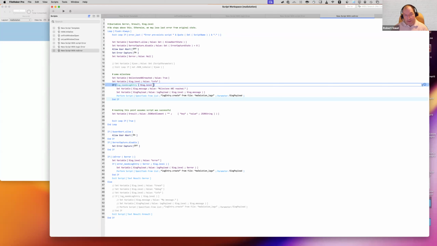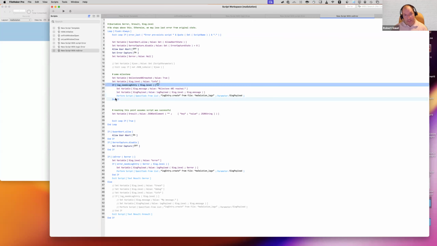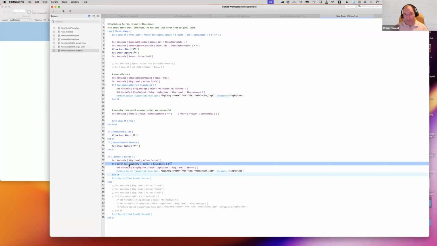And again, if we say, oh yeah, info is something that you need to log out, then it's going to go in here and do the logging mechanism, right? And if it's not something that we need to log out, then it skips over it. And it's the same type of thing for errors.